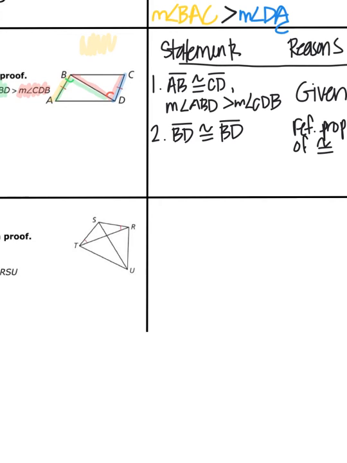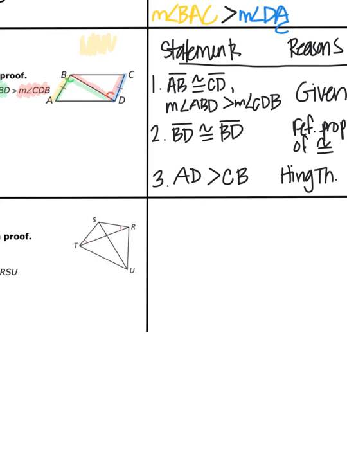Okay, and then the third thing that I can say now, this is where it becomes really easy, is that the measurement of segment AD is surely larger than the measurement of segment CB because of the hinge theorem. Now, the reason that all worked so nicely is that the hinge theorem talks about the fact that you've got two sets of congruent sides, and you've got an included angle in those sides that are not congruent.